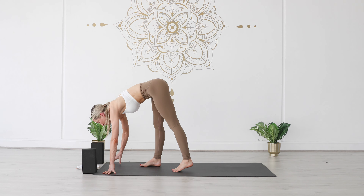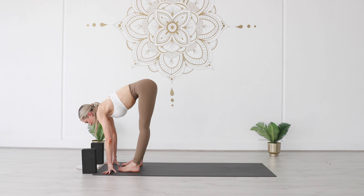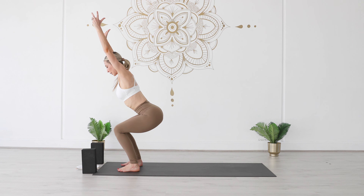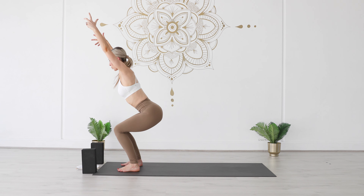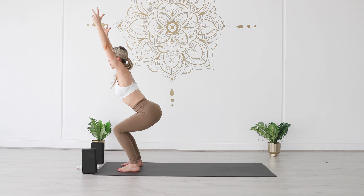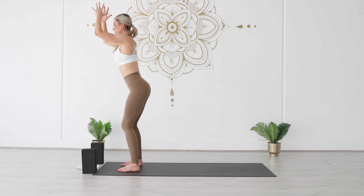As you inhale, rise high onto your toes, knees bend, and look forward between your hands. Slowly make your way up to the top of your mat — feet hip distance apart, toes forward — then drop your weight down into your heels for chair pose. Feel as though you're curling your tailbone under, lift your pubic bone up towards your nose. If you're feeling compression through your shoulders, take your arms wider in a cactus shape; otherwise keep your arms long and lift your biceps in line with your ears.